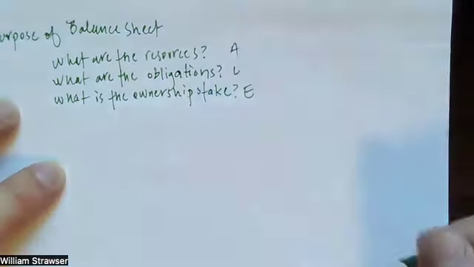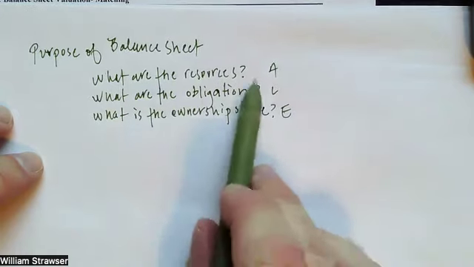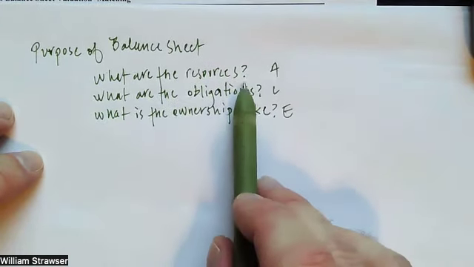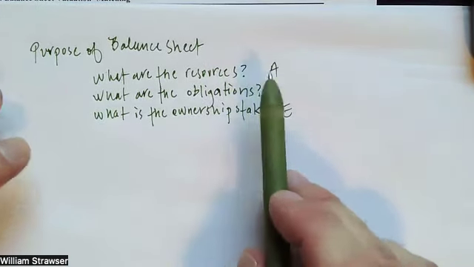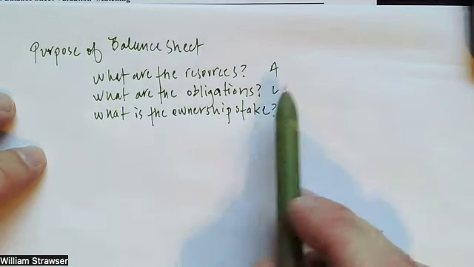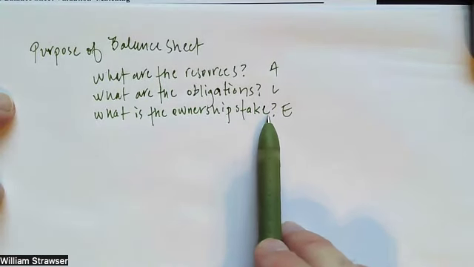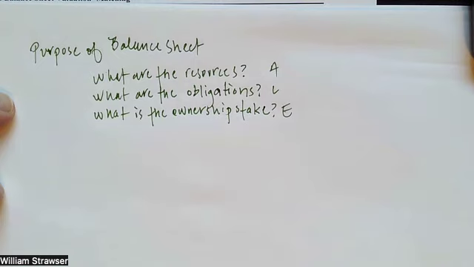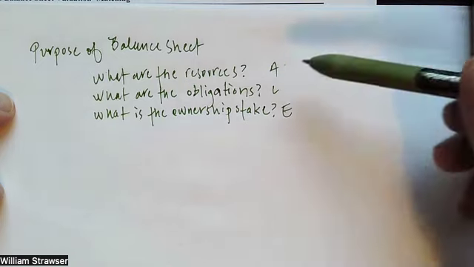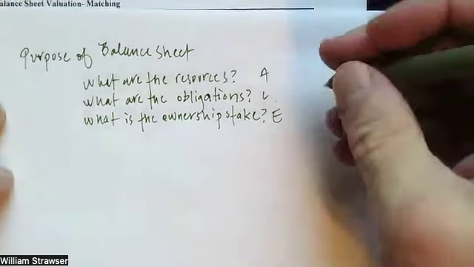And of course, each of these refers to one of the big pieces of the accounting equation, A, L, and E. So really we're getting a sense of what is the total dollar value of the company's economic resources? What is the total dollar value of all the obligations that it owes? And what is the ownership stake? Like, what do my owners get to take home at the end of the day when we take our resources and pay off all our obligations? Because that's the net worth of the company.